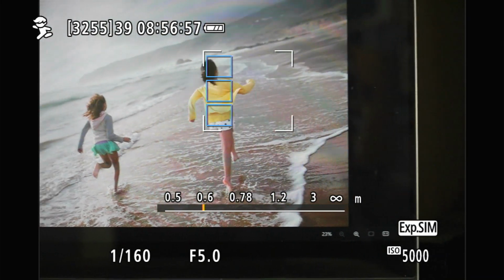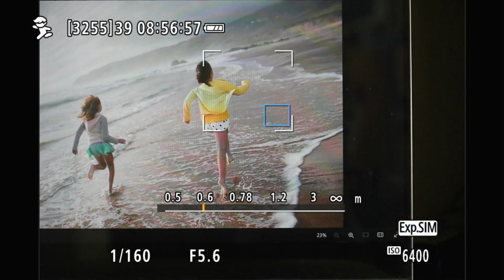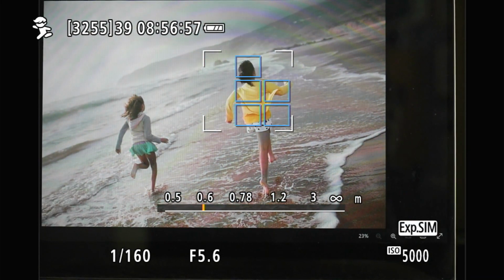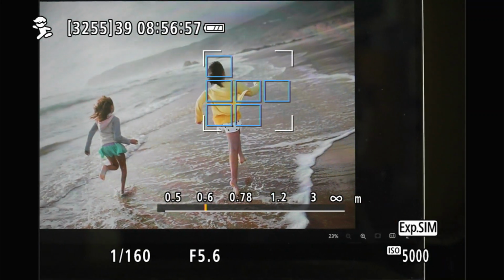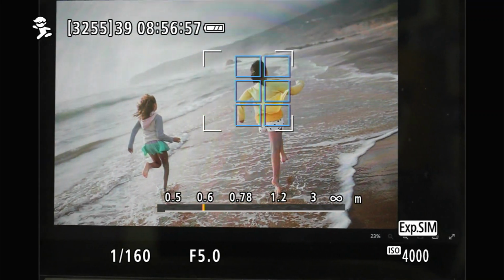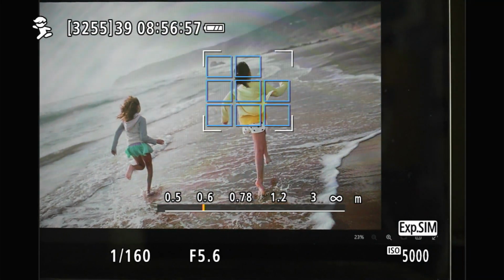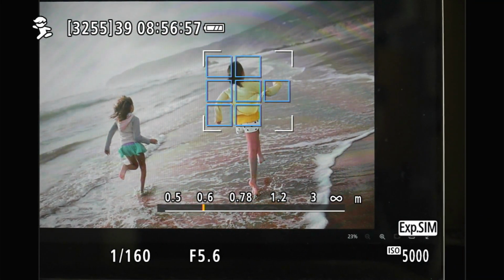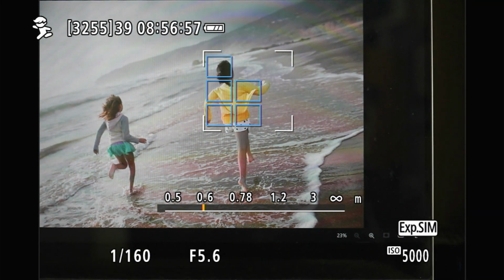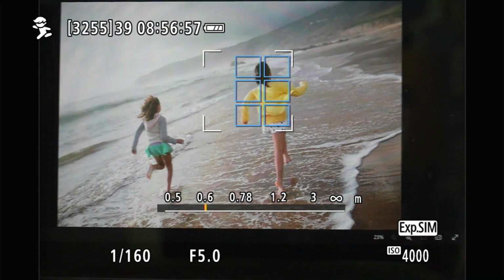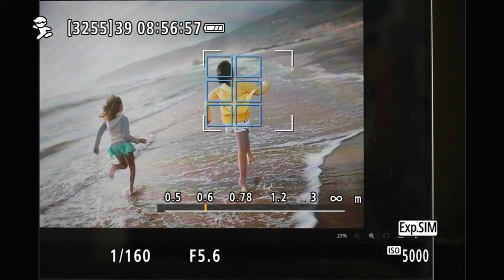So basically, as long as the square box is on the kid, you'll be okay. So the subject you want to focus has to be within the box. And two things, right? Subject has to be in the box, and you hold the shutter button down halfway to keep the focus on. And those are the two things that will ensure AF success for you.